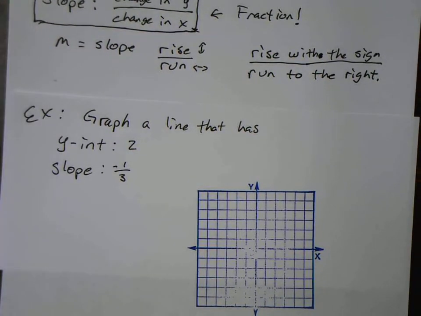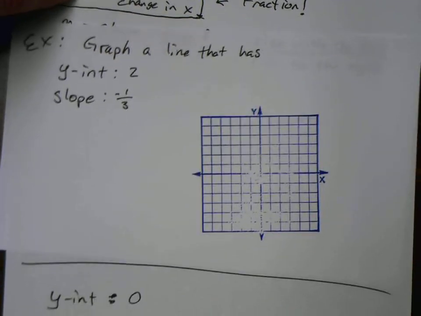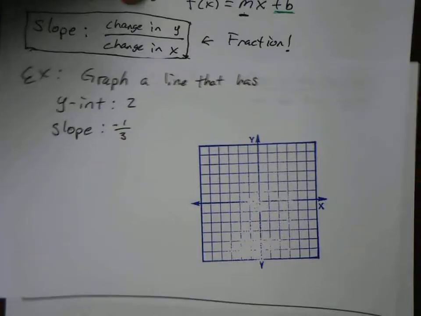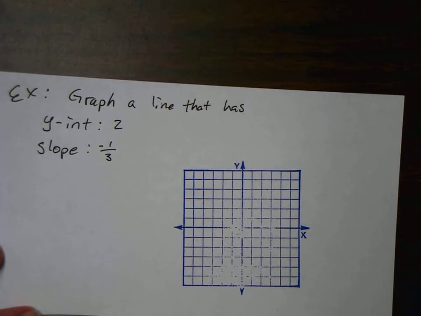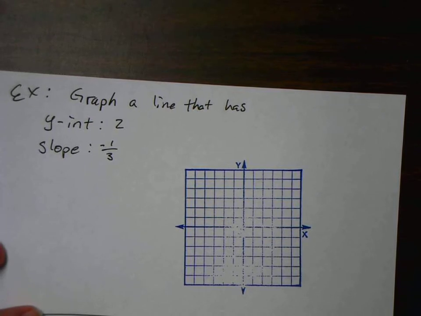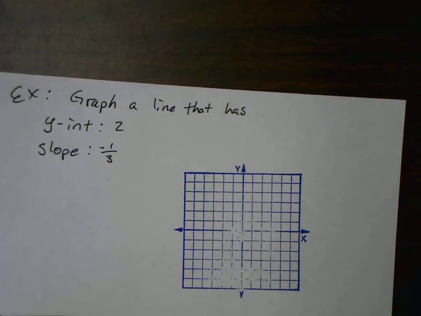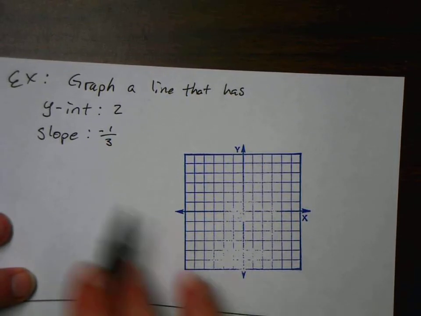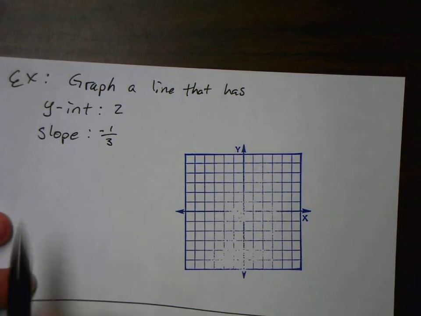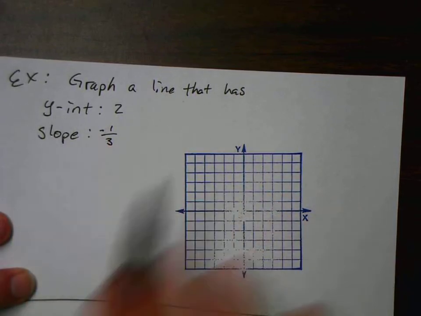Alright, so when I have a y-intercept and a slope, our first example that we're going to take a look at is this guy here, where I have a y-intercept of 2 and a slope of -1/3. So on my graph, here's my y-axis. I know you're probably going to have to pause the video and create your graph, your coordinates, but after you're done pausing your video, we're going to go ahead and plot.